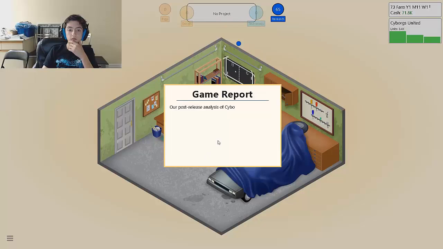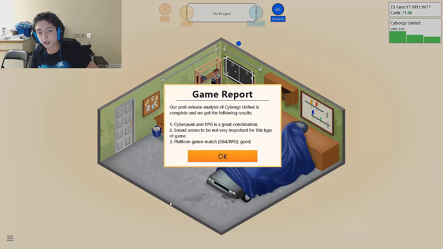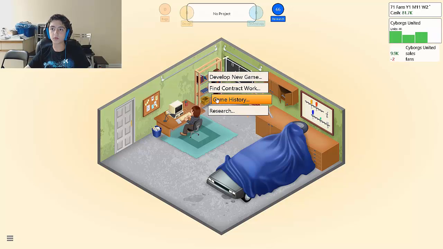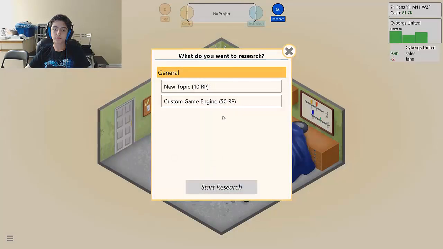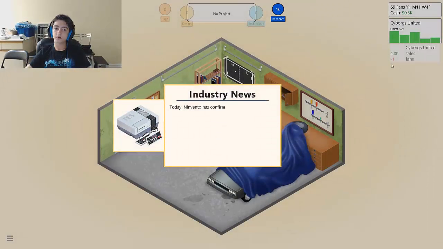Cool. Our post-release analysis of Cyborgs United is complete. We got the following results. Cyberpunk and RPG is a great combination. Sound seems to be not very important for this type of game. Platform genre match, G64 and RPG, is good. And we have enough to create our own game engine. Let's just do that. And look at that, we're still making plenty of money from that, though we lost a fan.